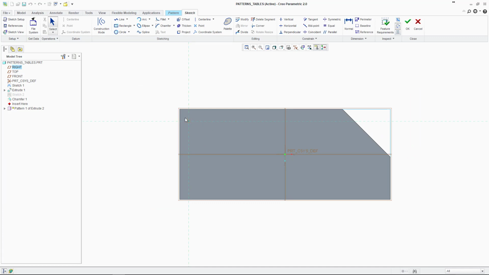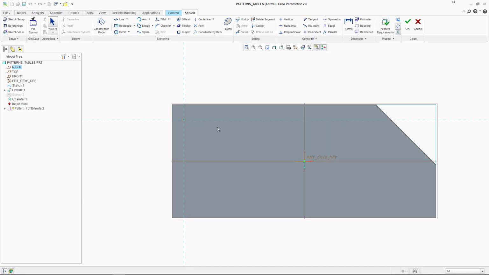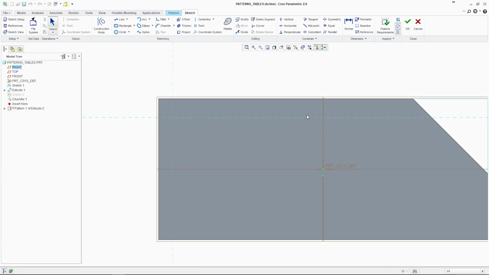What we're going to do here is sketch a closed perimeter, and that perimeter is going to define the boundary of our pattern. One thing to note when you enter this sketch mode in the pattern feature is that this cross here represents the center point of your original feature. So in this case, this is the center point of our boss, our cylindrical boss. What I'm going to do is quickly sketch out a boundary on the top of this plate that will contain our pattern members.